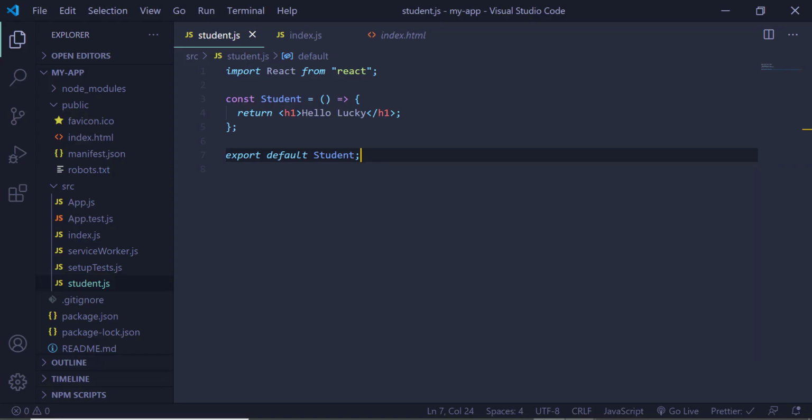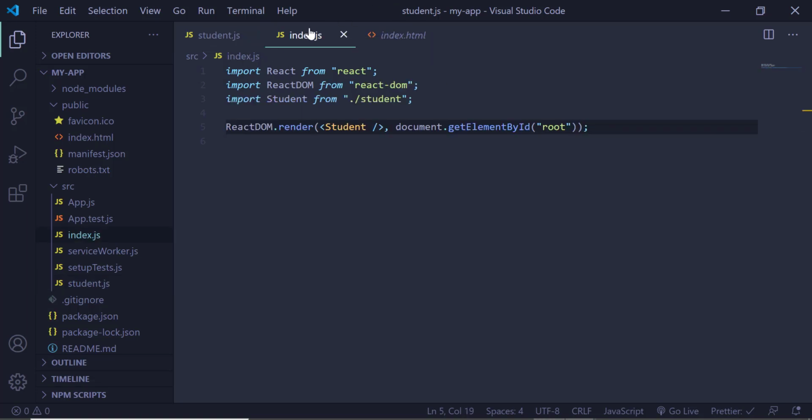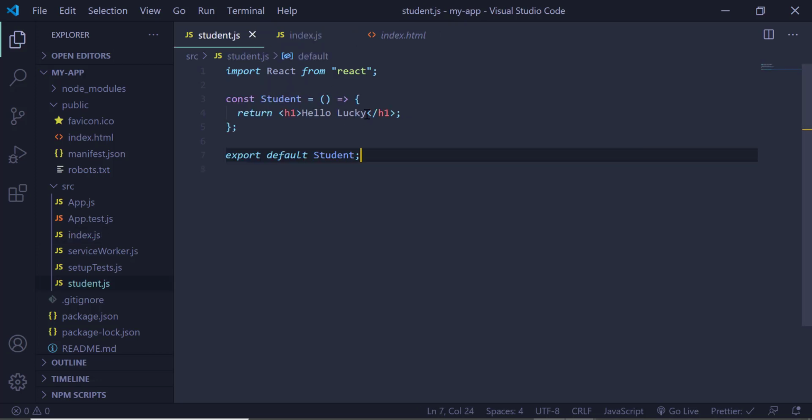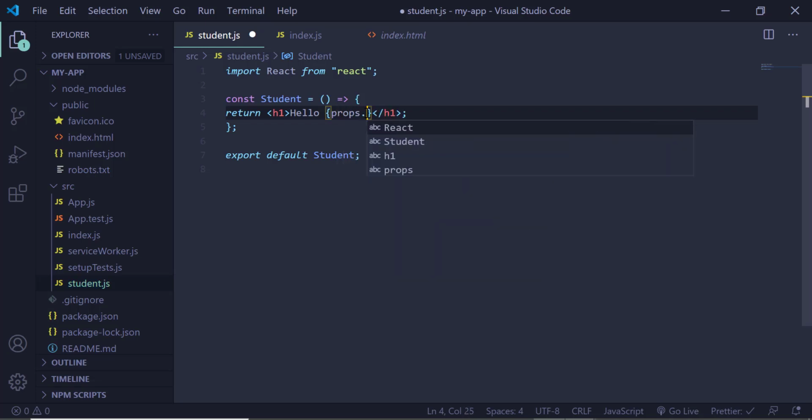Then you will use props here. In this method you will use props. For props, first you have to give attributes in the student, that is name. Name equal to lucky. Then save this file, then go to your student. Then remove that lucky. Then in the curly braces, opening and closing curly braces, props dot name.